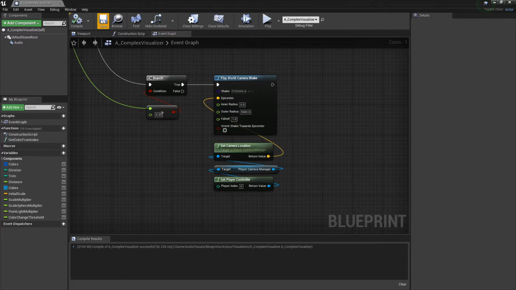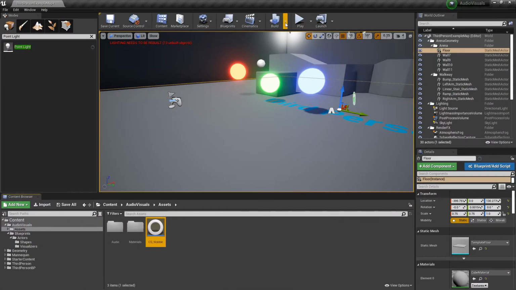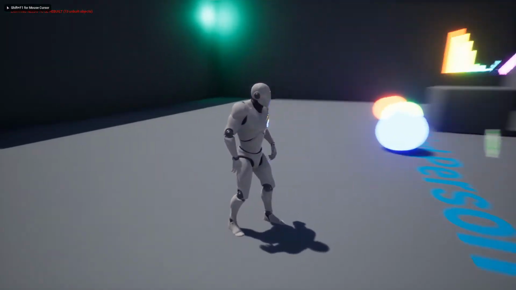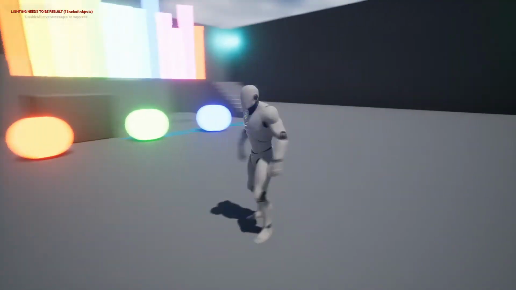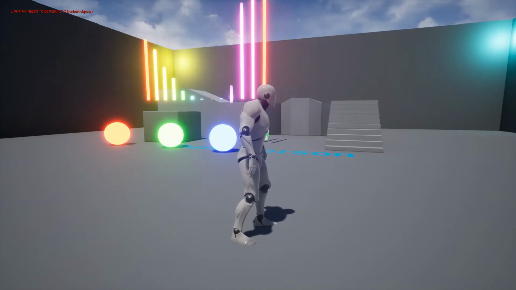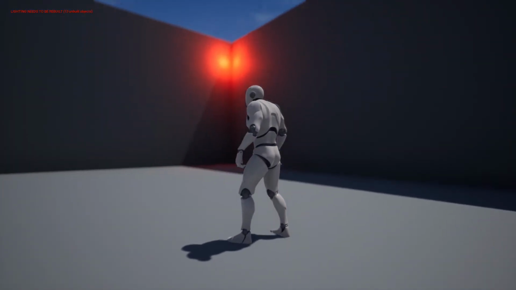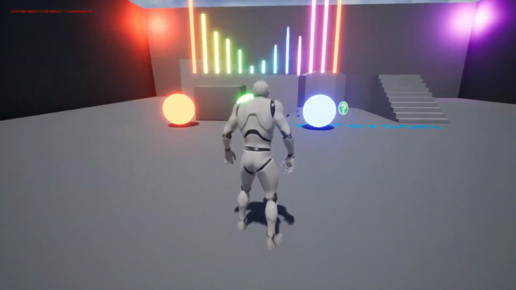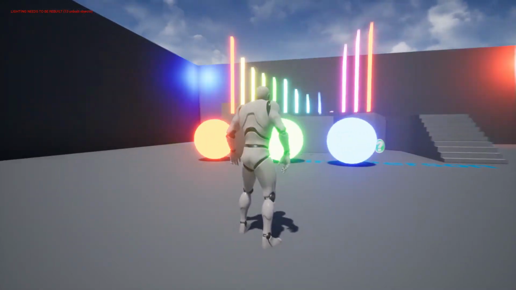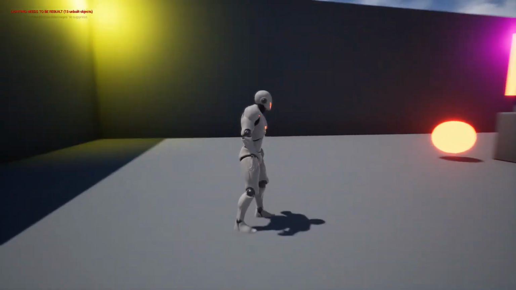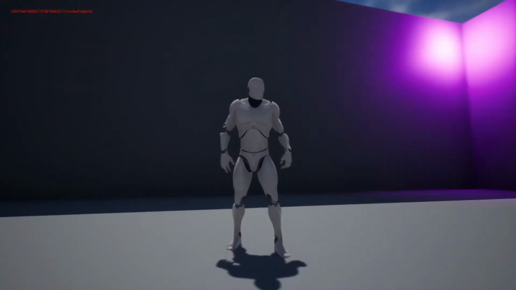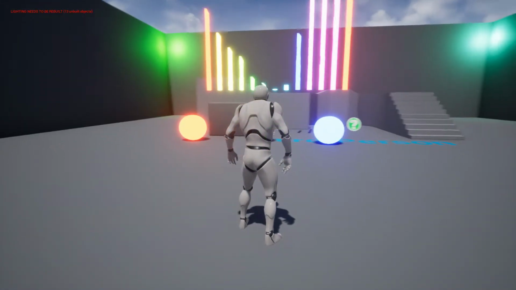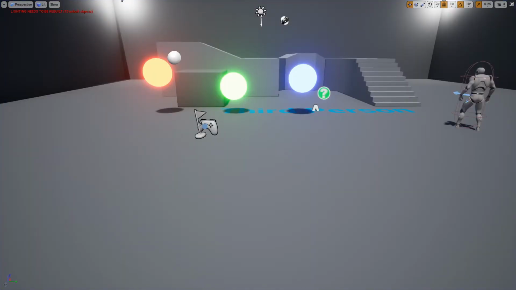We can compile and save, and then we can test. Perfect.